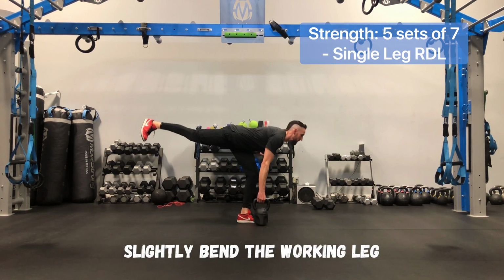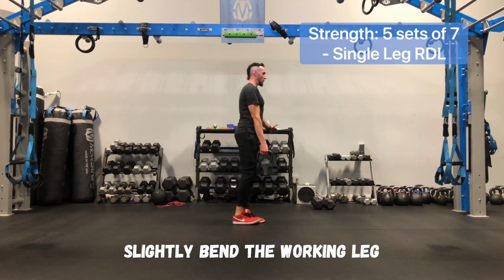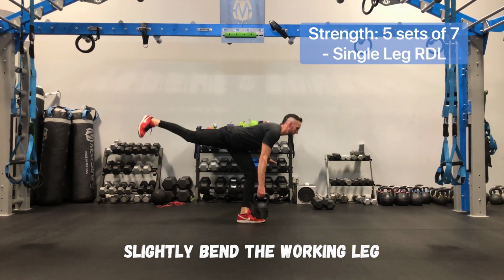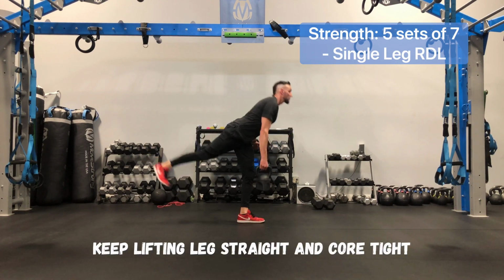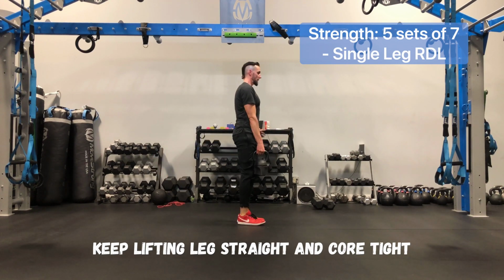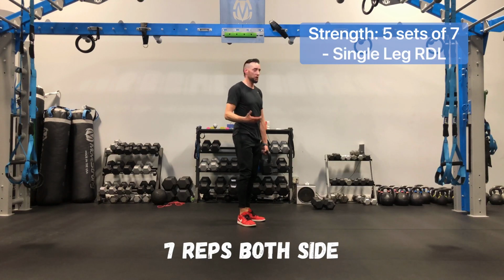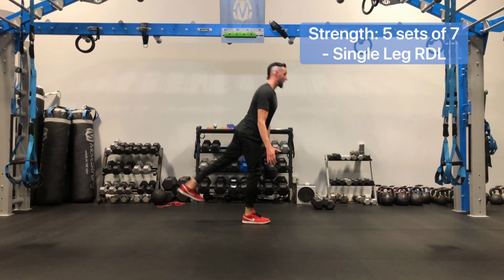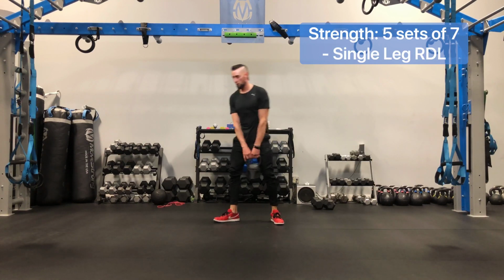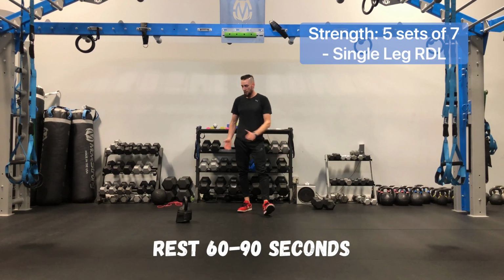I go like this. Just work your range of motion. Focus in on getting that nice stretch throughout those hamstrings and those glutes. Try to keep your back leg straight as possible. Okay, I do 7 reps on one side, then I would switch and do 7 reps on the other side, okay? Once I do those, rest for about a minute to 90 seconds, and start again.